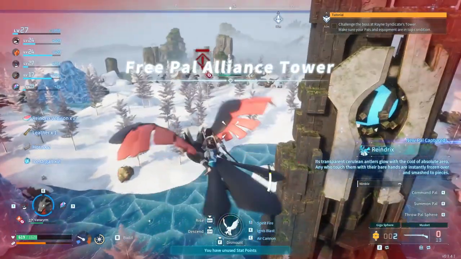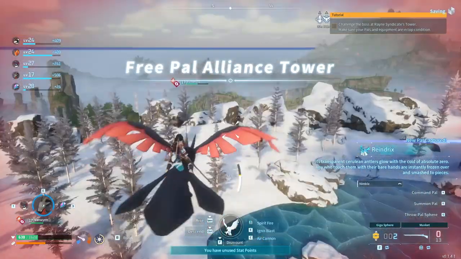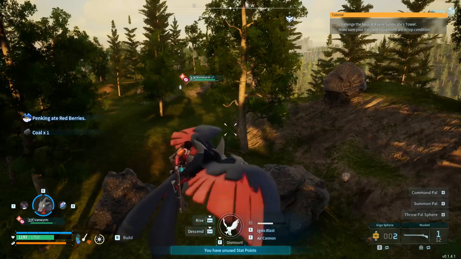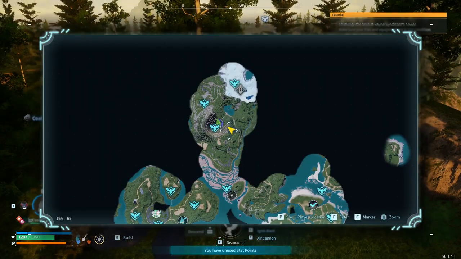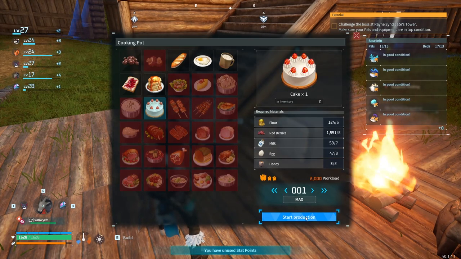Oh, we just got it. Jesus. Oh, I don't like this area. I'm gonna leave. I should probably leave. Oh, we finally found some coal. Let me also mark this on the map. Okay, we should be able to make a cake.